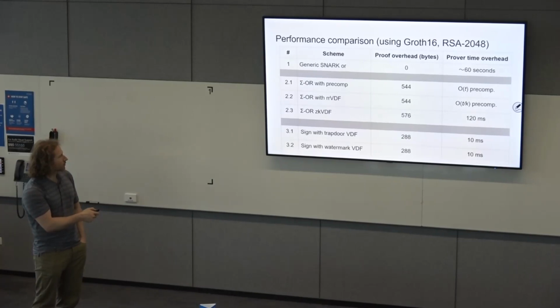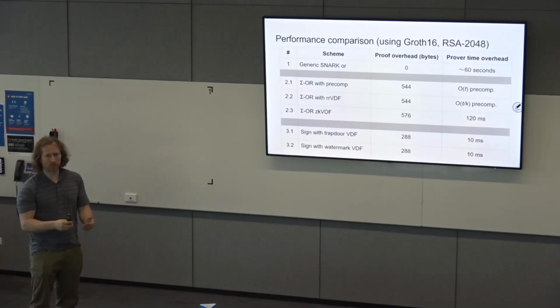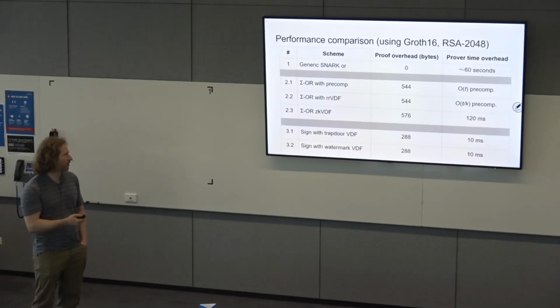So for the SNARK-based construction, it adds about 60 seconds of time to the prover. So basically, however long it takes to prove the original statement, add about 60 seconds, and that's how long it takes to do the short-lived version of the same proof. Yeah, that time goes toward verifying a VDF solution. So that's maybe okay for some applications. Might be pretty prohibitive for the email signature. If you have to do 60 seconds of work for every email that you're sending as a mail server, it's probably not going to work.